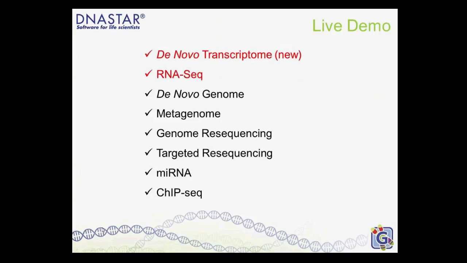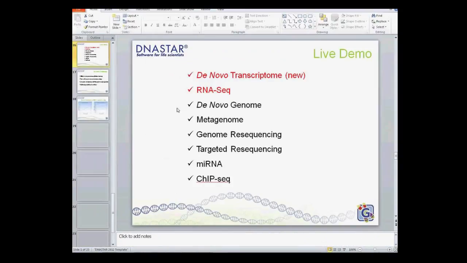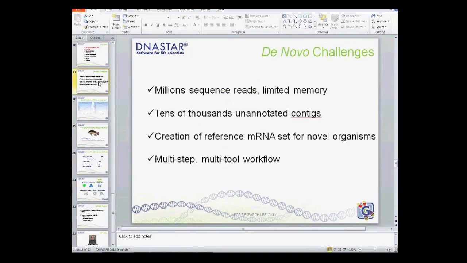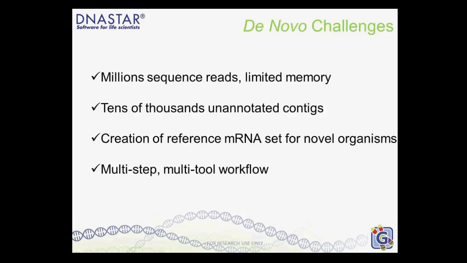So today we're going to focus on the new workflow, which is the De Novo Transcriptome, which then can be turned around and used for RNA-Seq. So I'm going to demonstrate that. I'll jump out of the PowerPoint at this point. And actually maybe I'll stick with it. I'll show you just a couple. Actually, let's stick with it. We'll come back to these later.